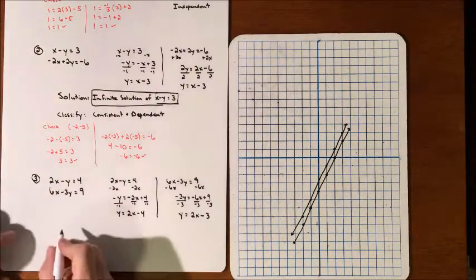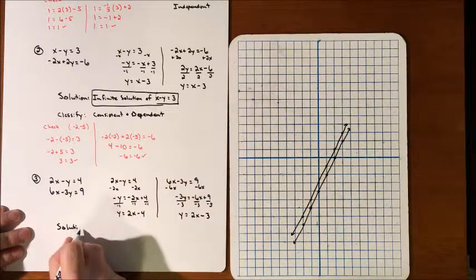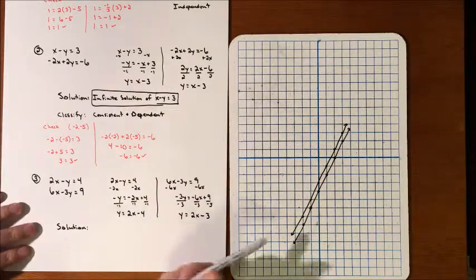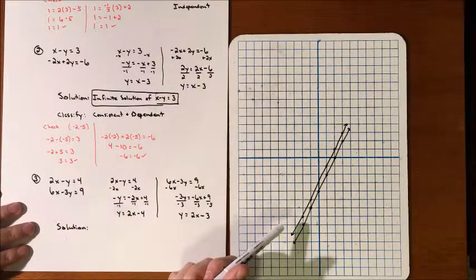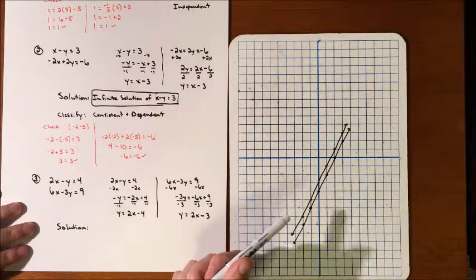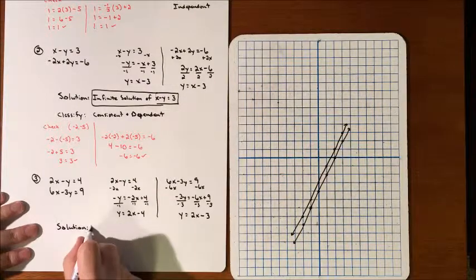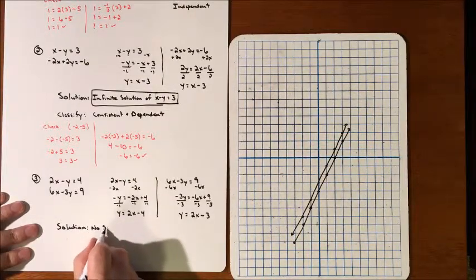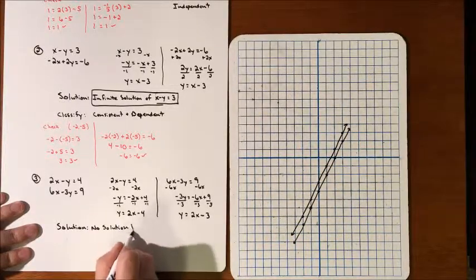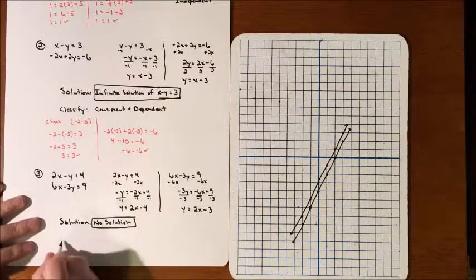So, solution-wise, what does that mean? Solution is always about what point or points will satisfy both equations. So what do they have in common as far as coordinates go? Not as far as slopes and y-intercepts or anything, but as far as coordinates. They don't share anything. They don't have anything in common. So that is a no solution. And there's nothing to check on a no solution, because you're not able to figure out a point that's supposed to work for both. And we'll classify it.